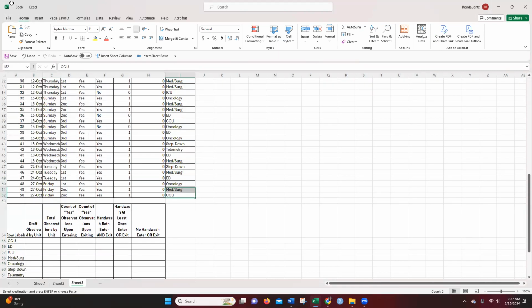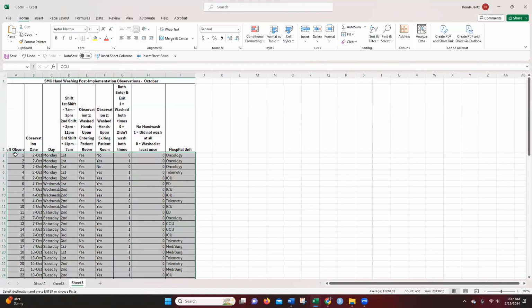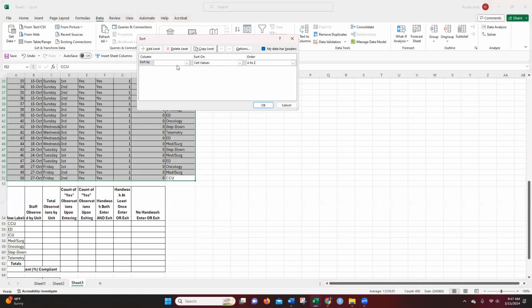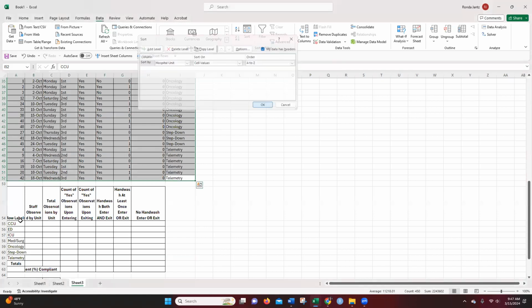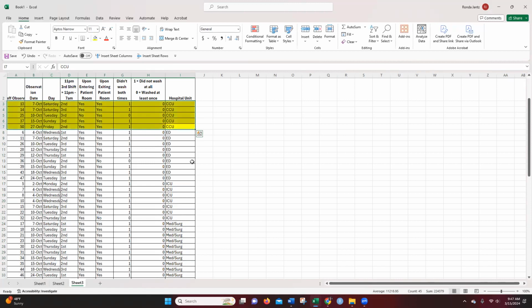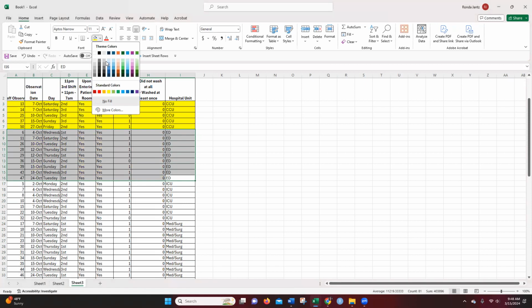So I'll go ahead and show you how to sort this data again, just because that can be a little tedious. So we'll highlight data and sort, and we're going to sort by our hospital unit because that's how they have it sorted. And then we'll get started again. Sometimes I like to highlight one color, and then when I go to the next one, I'll highlight it another color.